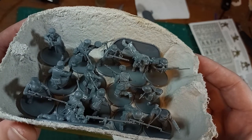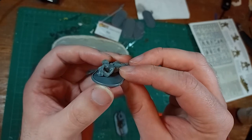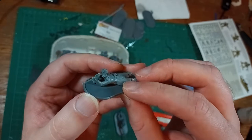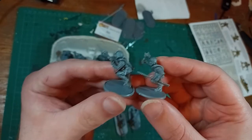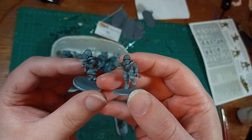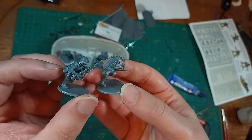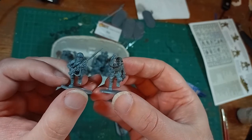My winter prone body got a sniper rifle, and I could say that the mould lines on the winter sprue are mostly the same quality as the summer, but the texture of the Ushankas — the fur hats — makes it a little more difficult to clean up some of the mould lines on the heads. There are three quilted uniform bodies on both the summer and winter sprues, and they are in fact identical. But with the variety of arms, weapons and heads, it's not too hard to make them appear different.